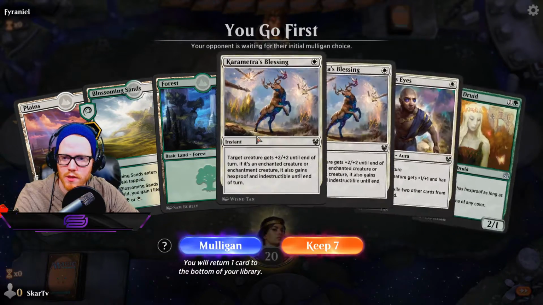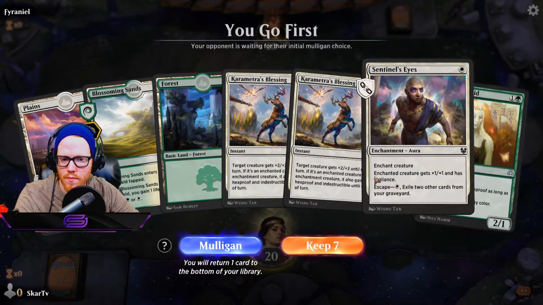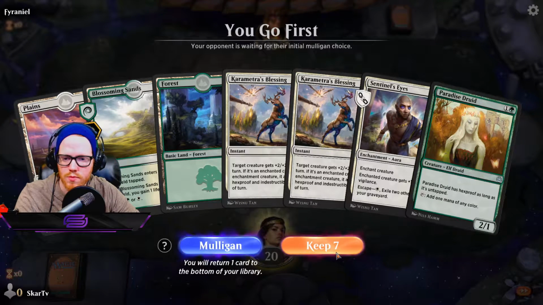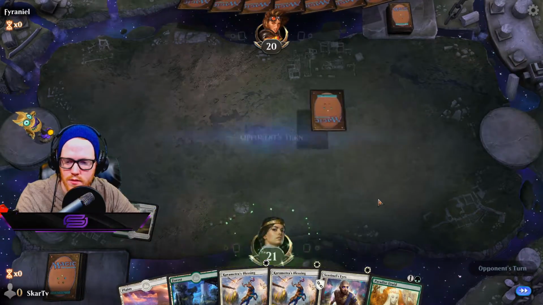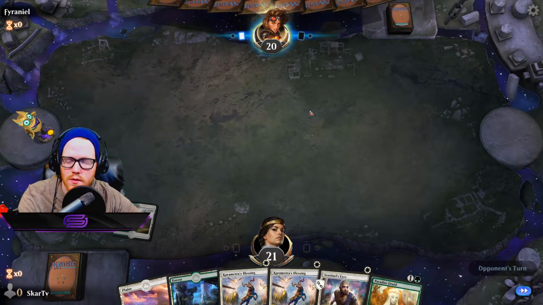We can play the Druid. We have some blessings to give it, like indestructible once it becomes enchanted, and then we can also play this and pretty much prevent it from tapping ever, unless we need to play something blue. So we'll keep the 7. I'm going to play the Blossoms of the Sands because why not? We don't have a turn 1 play, really, because this can't target anything.